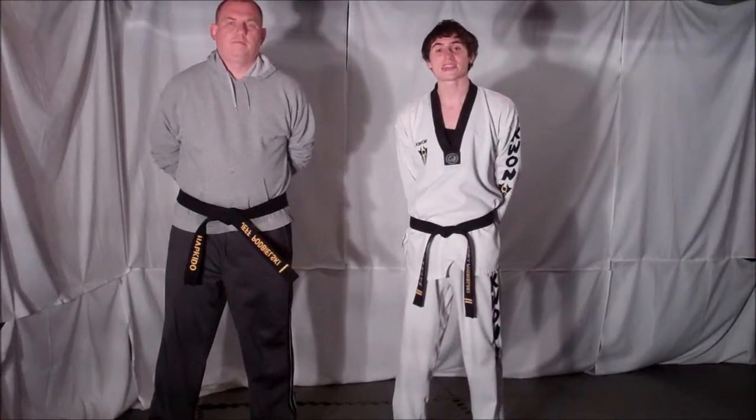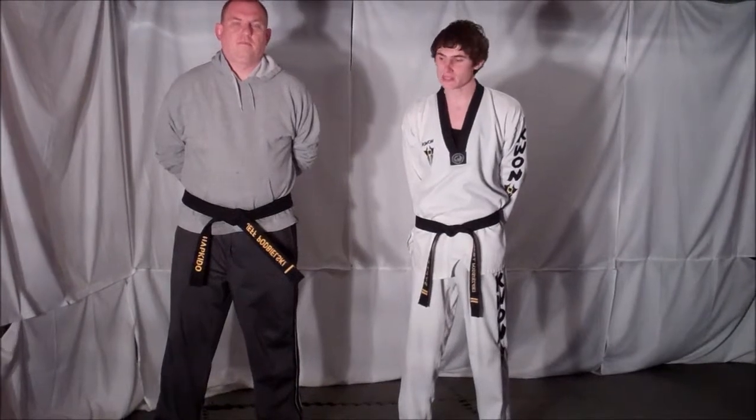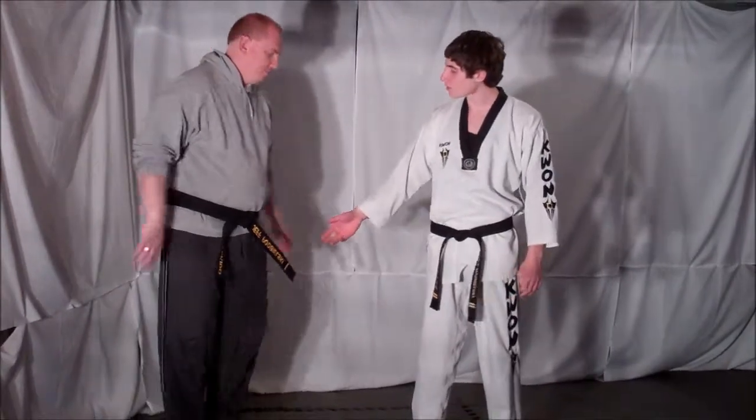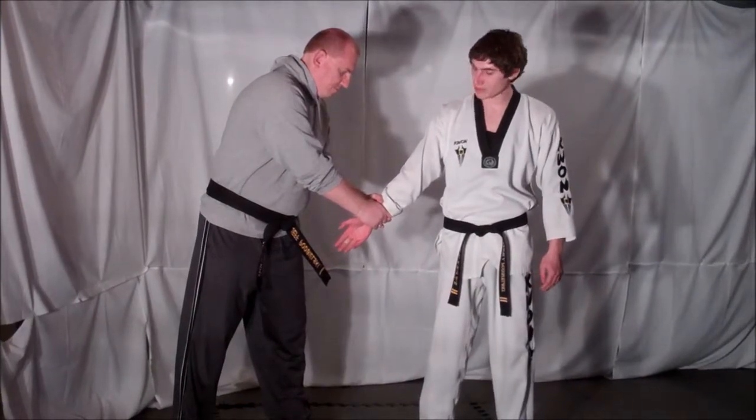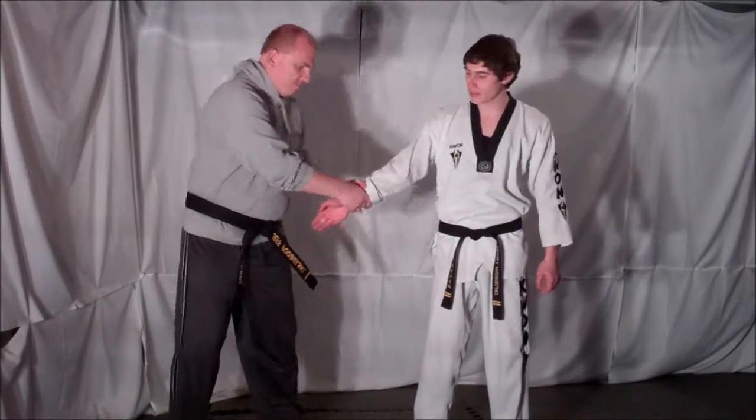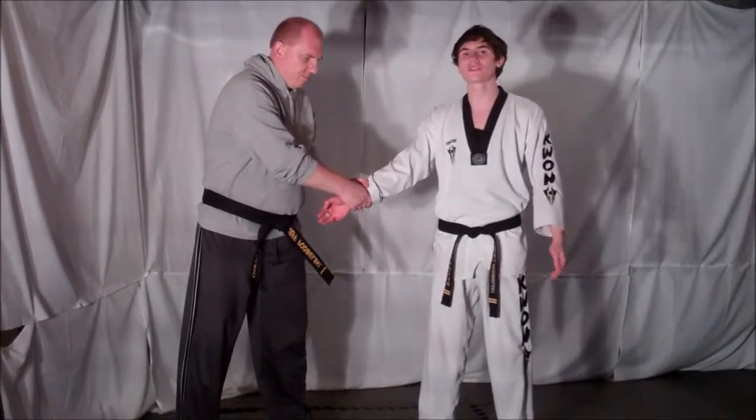This week's defense is against two hands grabbing one wrist. So your opponent's going to grab you with both hands. This is a very common type of attack. Someone might try to pull you somewhere, try to take you into a van or something, or maybe they're trying to throw you against a wall.